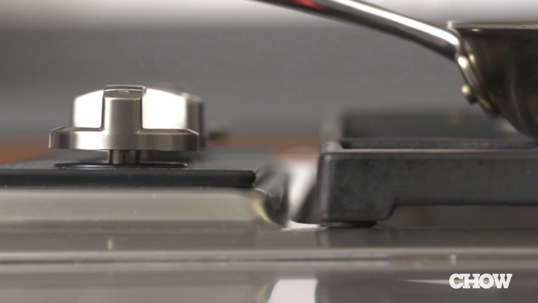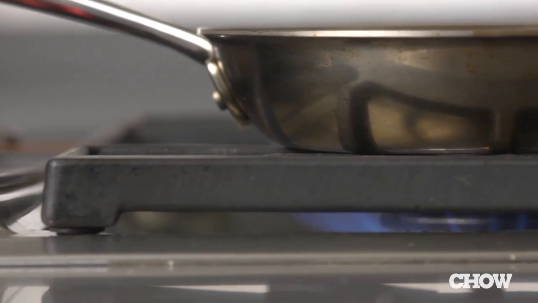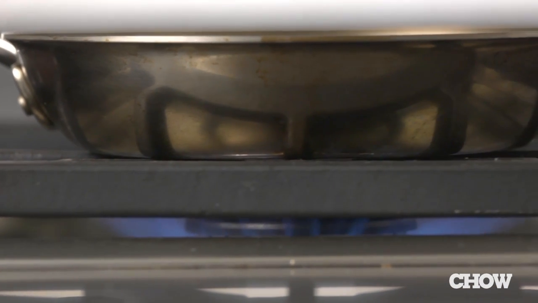This competition between conduction and convection ultimately limits how hot a pan can get, as well as how even the heat is. In a thin pan, the distance from the flame to the food is so short that hot spots are inevitable.